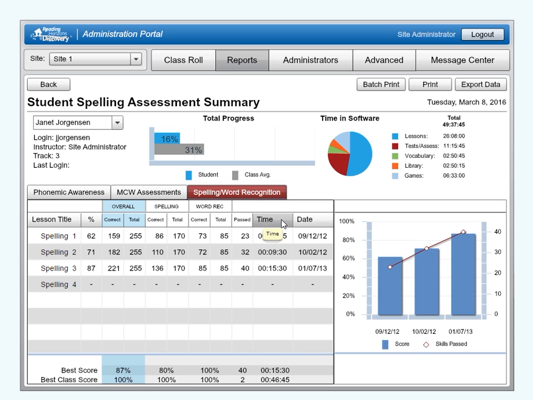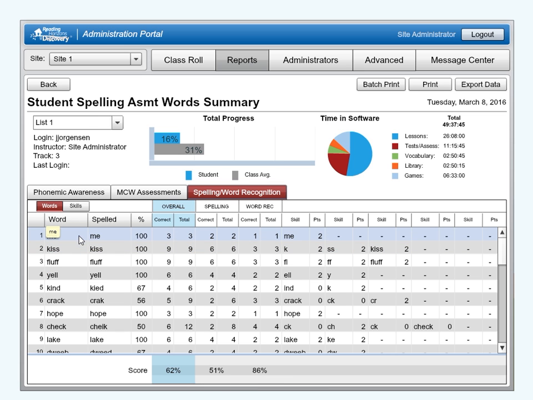Time shows total time spent in the assessment. Date shows the date the assessment was completed. The footer shows the student's best score compared with the group average best score. Double-click one of the tests to see the results in greater detail.